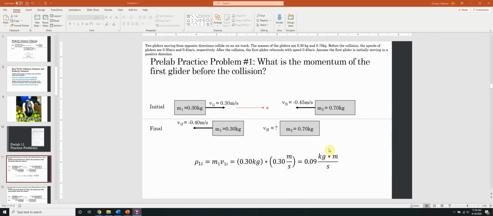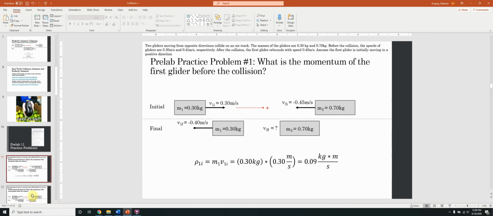Now there is no standard unit for momentum, so you can see here I have kilogram meters per second, and the only guidance that I can really give you as far as converting goes is look at what your multiple choice answers are in, what units they have, and try and match those units when you're calculating. You'll notice for the pre-lab practice problems, all the answers in parentheses are in kilogram meters per second, so that's what we're going to be keeping our units in. But I did want to let you know that there is no standard unit like there is for newtons, right? For newtons, it's always kilogram meters per second squared, but the unit for momentum can change.